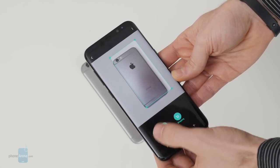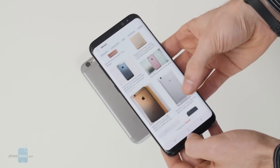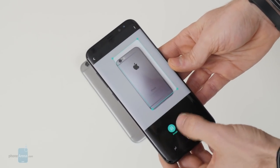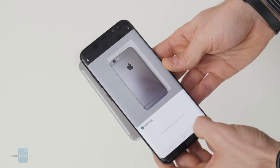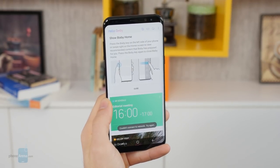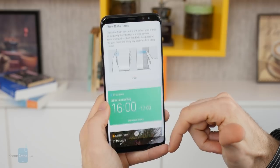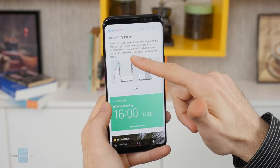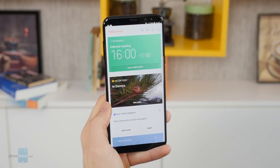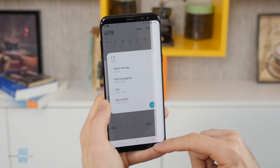Right now it's a bit of a hit-or-miss experience. Products with labels on them, such as a branded box of chocolates, work well, but more generic-looking things like a black laptop or a phone seem to be much more difficult to recognize. The leftmost home screen page on the Galaxy S8 and S8 Plus is the Bixby home screen — something like HTC BlinkFeed or Google Now, which aggregates organizational and lifestyle features such as alarms, calendar appointments, reminders, latest news, frequently visited web pages, and more. It's a nice feature that fits the overall concept of a virtual assistant.